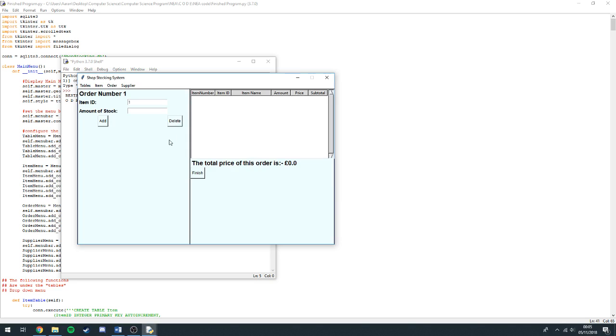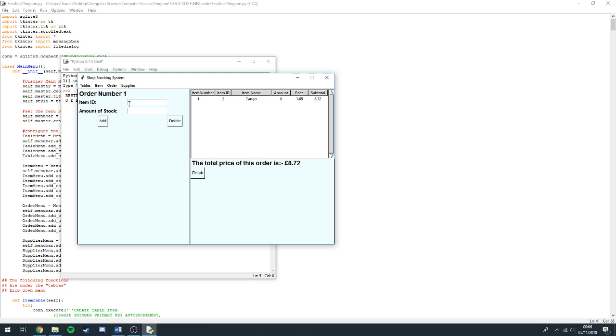So we put in 1, and as you can see, the supplier went through, and that supplier will be used in the text file when the text file is being created. The way this works is there are 2 frames. One frame here where you can write what items you want, and this frame here which displays the items in the order. So I'm just going to add all the items that we're going to add.